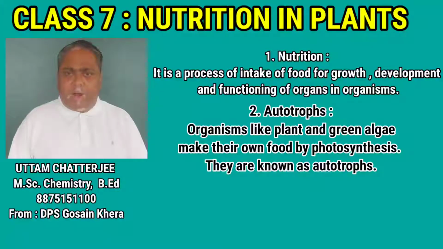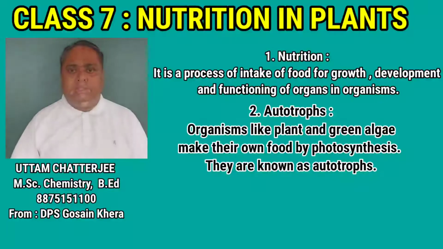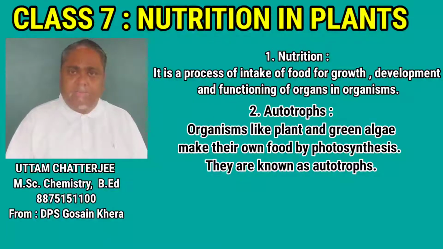But in case of plants, nutrients are generally the minerals which are extracted from the roots of the plant. These minerals undergo a process of photosynthesis in the presence of sunlight on the green parts of the plant where chlorophyll is there, and produce its own food. The food is mainly starch, which is a type of carbohydrate.